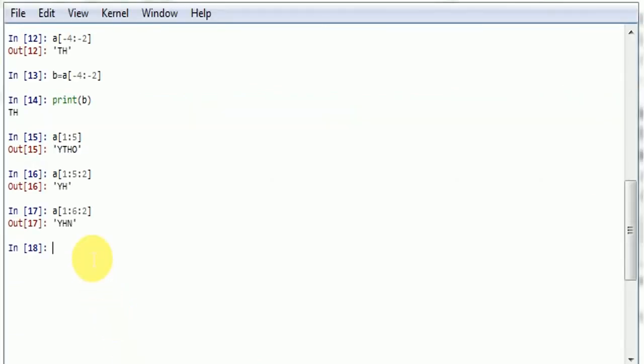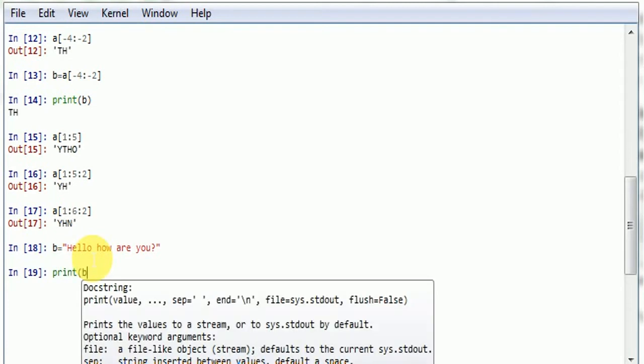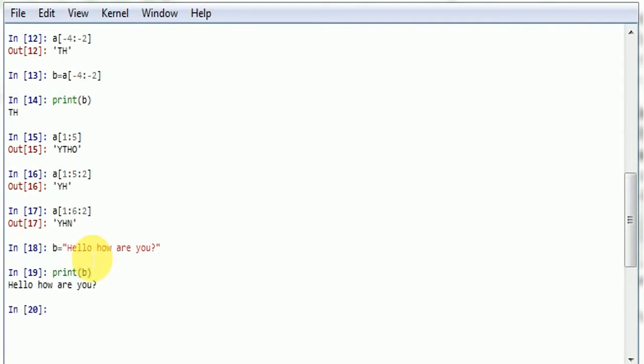Let's take one more interesting example. Suppose I am using one variable b, and in this I am giving hello, how are you. Okay, that's a simple message. When we use print b, it will display my message.